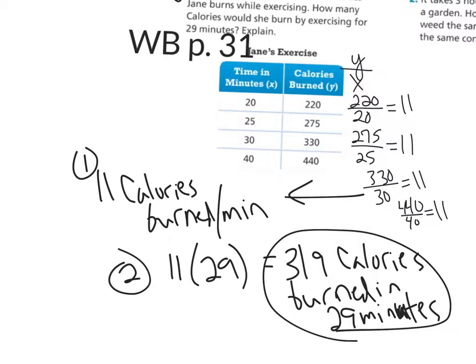If you just take off a minute, take off 11 calories, 330 minus 11 would be 319, which is actually quite a bit easier if you're working it out by hand, especially not to have to multiply 29 times 11. 330 minus 11 would be an easier problem. Or you could go up from 25 minutes. Go up 4 more minutes. So 4 minutes would be an additional 44 calories burned. So 275 plus 44 would also get you to that answer. But again, we want to verify first that it is proportional before we actually go any further and make our prediction here.